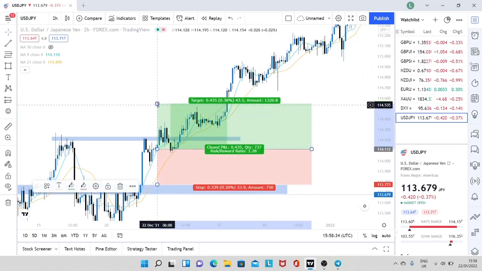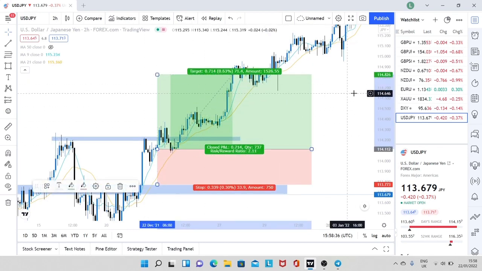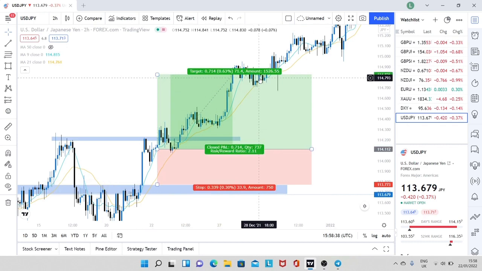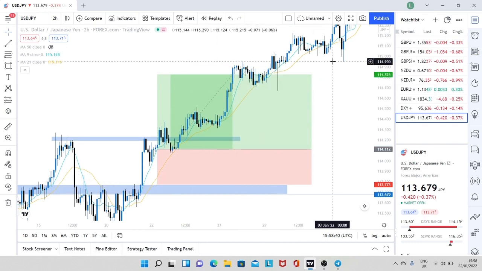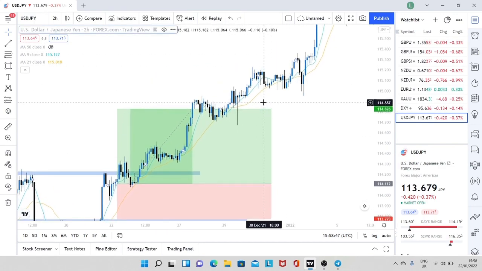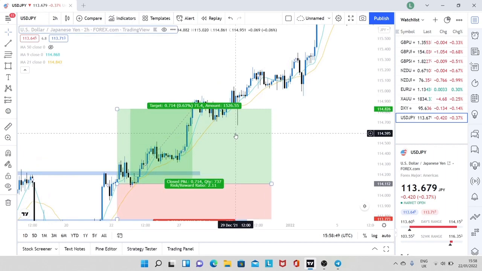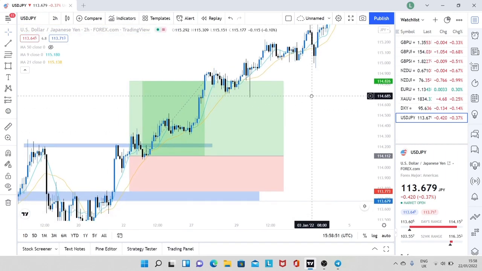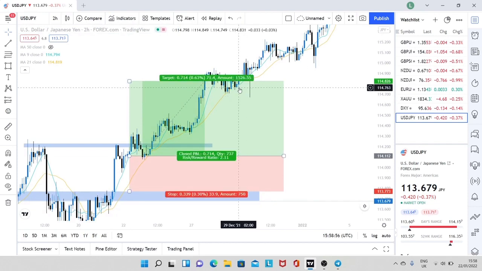So it got to here and crossed over. And what's that? A 1 to 2 risk to reward, and that was even with the moving average crossing over. And look at that, 1 to 2 out of the trade. Yes, it did push higher. We still caught over 70 pips and a 1 to 2 risk to reward. So if you were risking 1%, you've still caught 2%. You've still caught 70 pips, and you've basically had minimal drawdown.